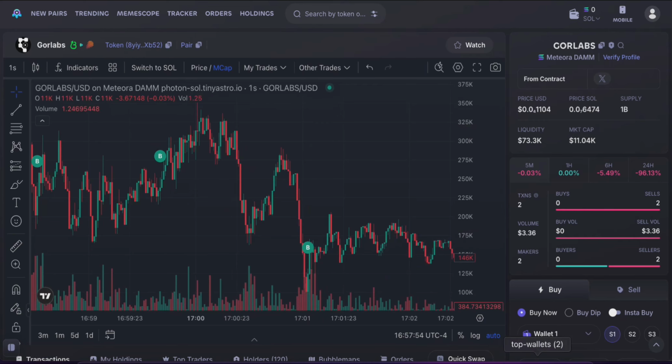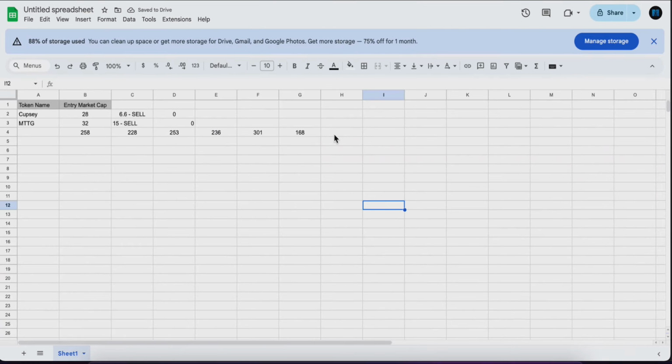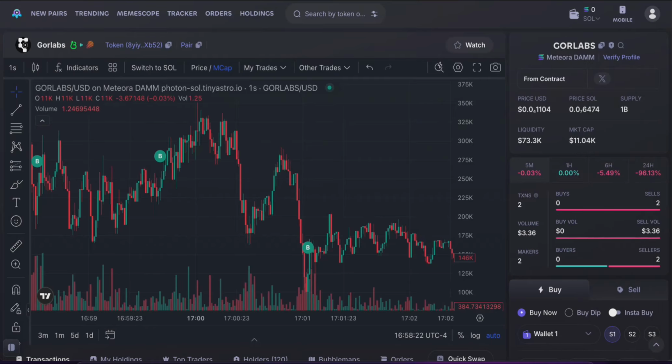So 331 and then 102. So the bigger one. But you see how this will give you good data because you entered at 258, and if you don't sell, you could sell at 331 for a pretty good price. Or maybe it would be better to have a stop loss to save money on these and then win on some other ones. So, the algorithm, it knows everything.